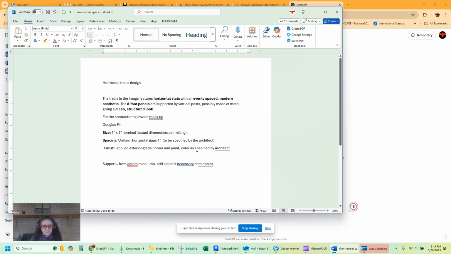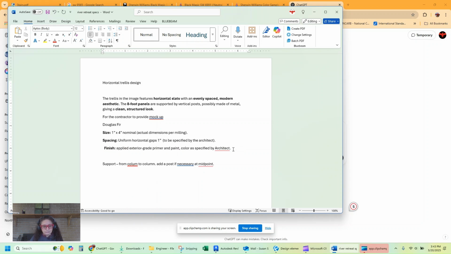So I'm just going to say the color specified by the architect, because we do have a color in mind, but we have to get a sample. And more importantly, we have to be approved by the homeowners association that the colors we have chosen is something that they will eventually approve. Plus, I want the owner to be able to see this color in hand, the actual sample.